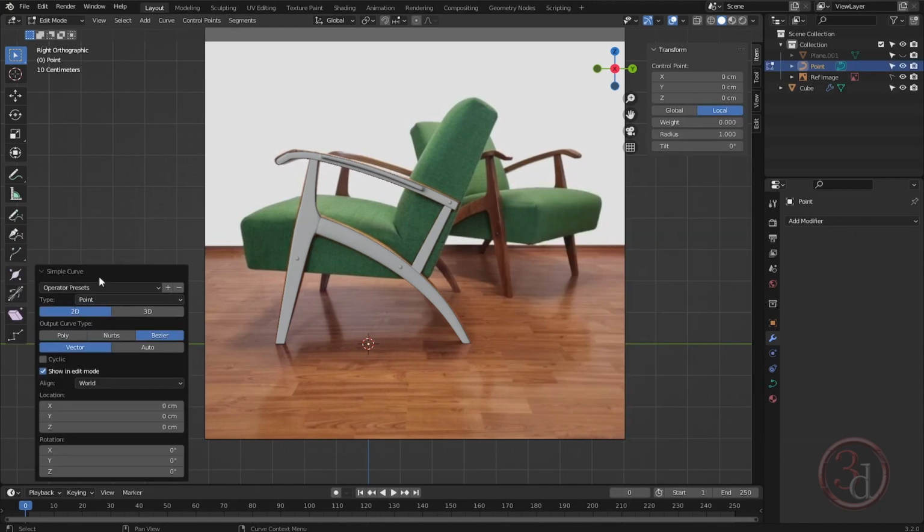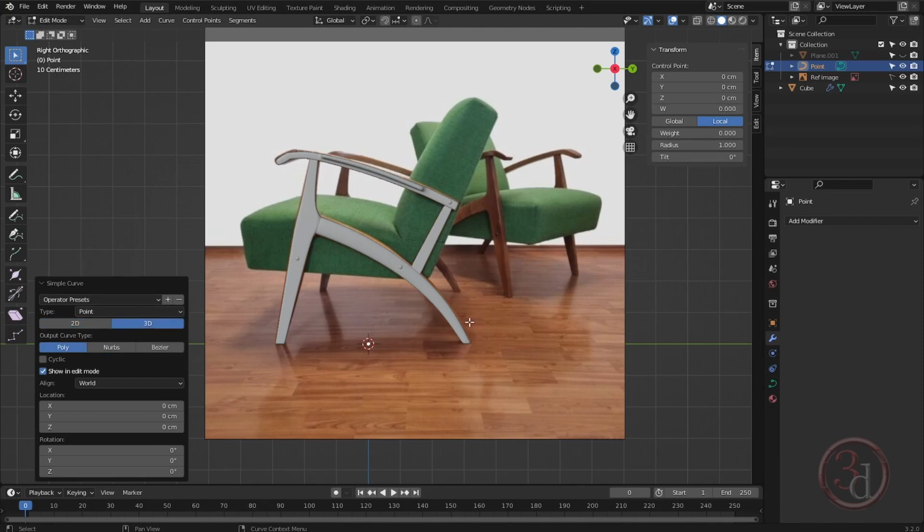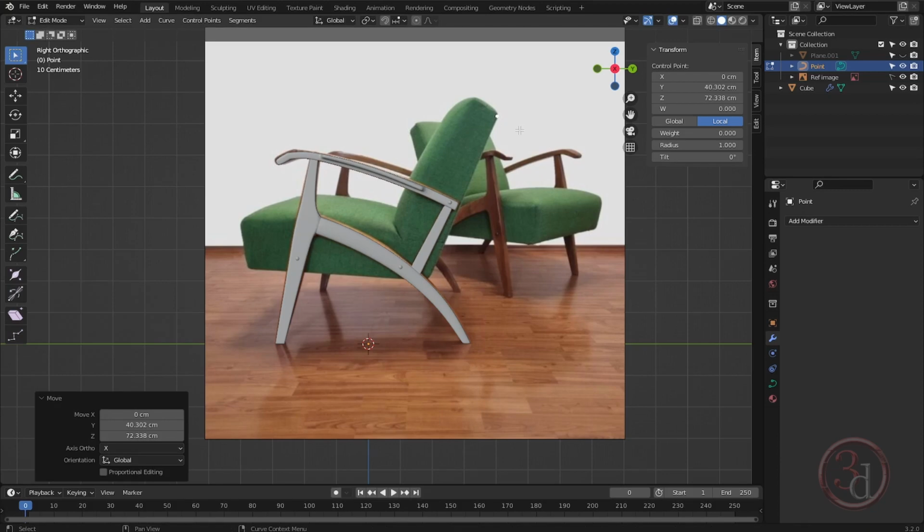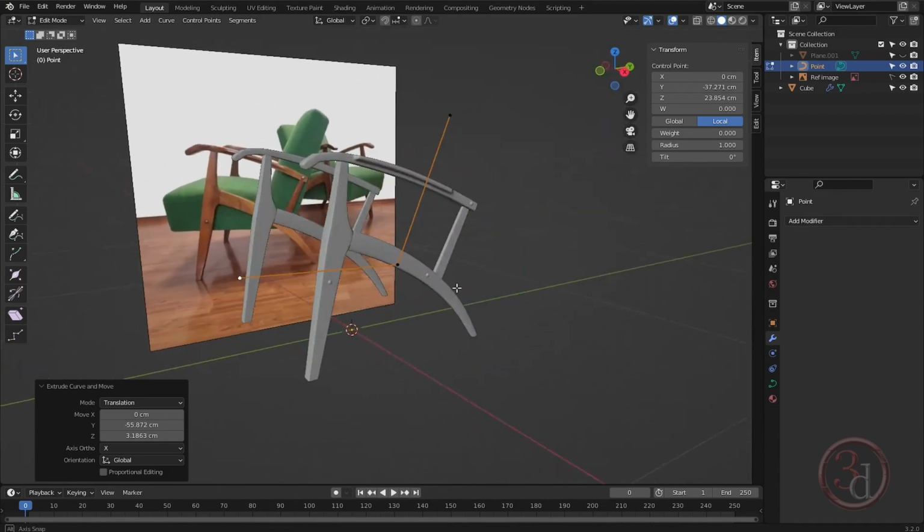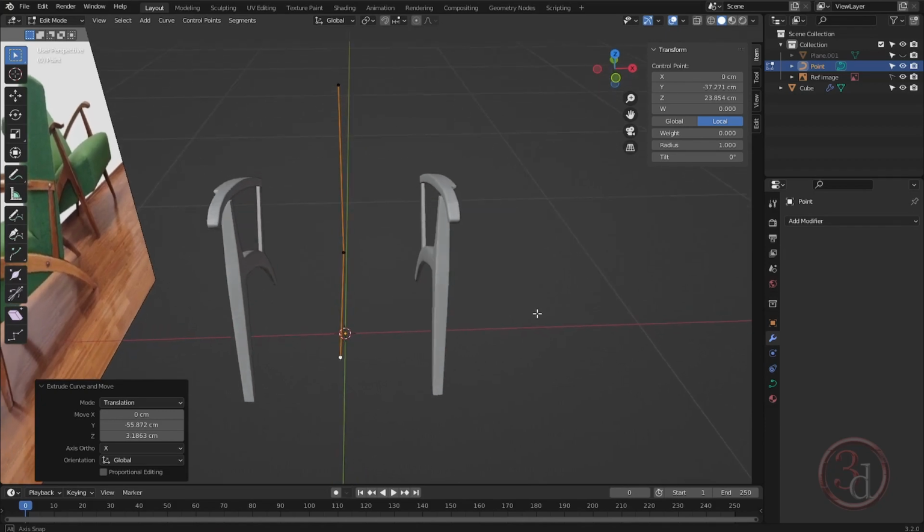Select 3D and select poly. Press G to move it, and I'll place it somewhere here. Then extrude one point over here, and then extrude one point over here. Very simple. I'll press shift to just fine tune the position, and that's about it. So this is the location.